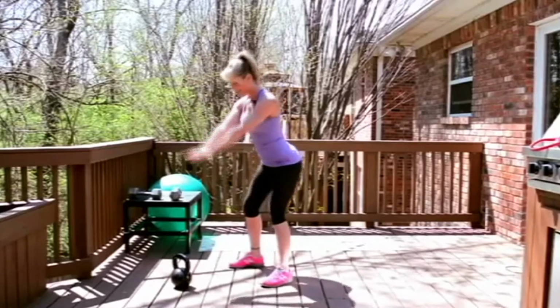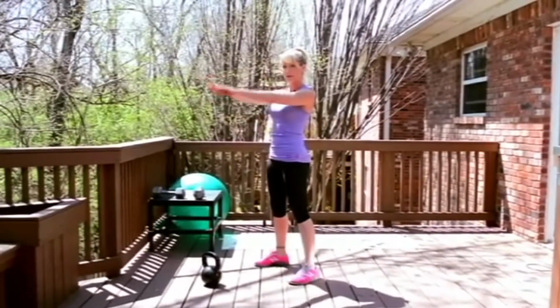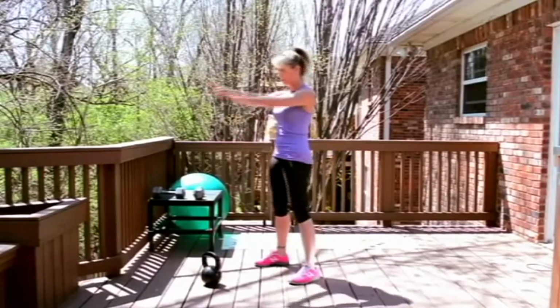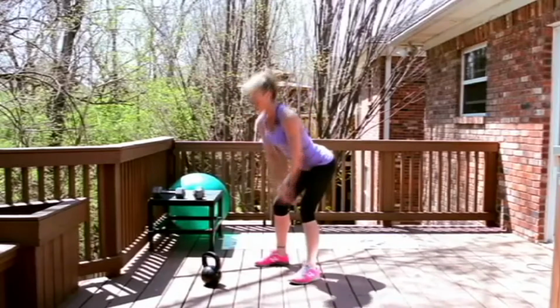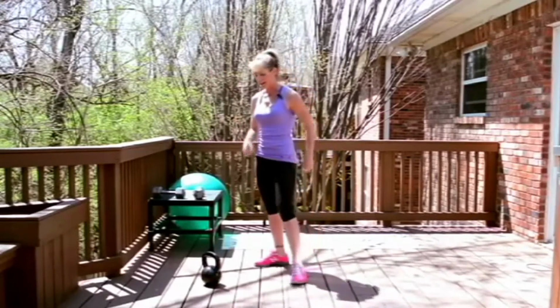You're going to keep it nice and tight in this zone, because as you come up to pop your hips to propel that weight up, notice the movement's coming from your posterior chain. Boom. Hamstrings, glutes, lower back. That's what's bringing that weight up. Your arms are not lifting it. So that's what the movement's going to look like.